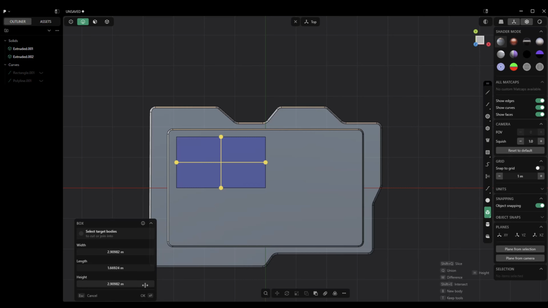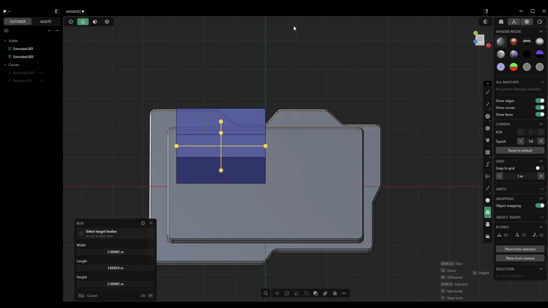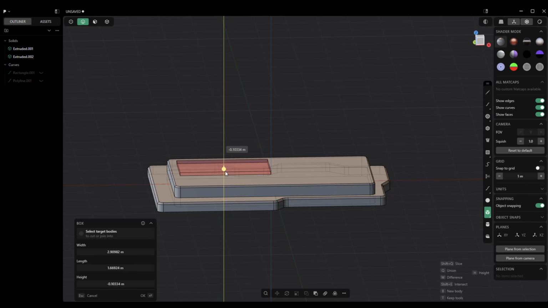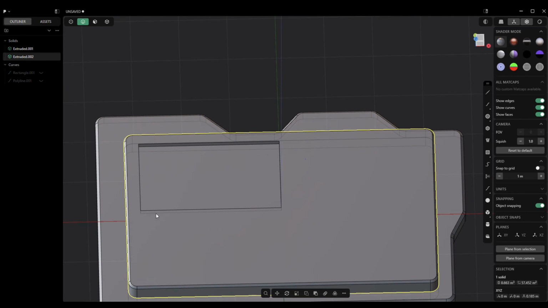Okay, now we're going to bring this down in here, and that looks fine by me. 0.1, negative 0.1. Okay, click on OK. There you go.